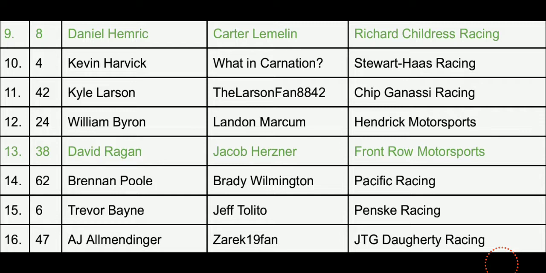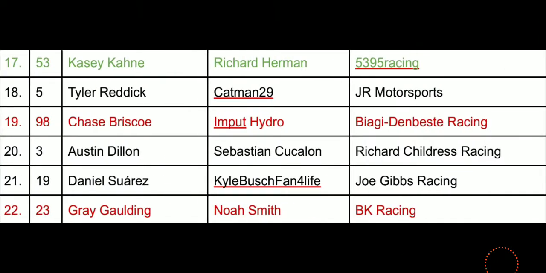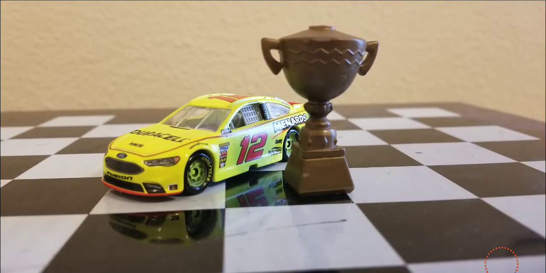Byron 23rd. Reagan 25th. Poole 27th. Bayne 29th. Allmendinger 31st. Kane 33rd. Reddick 35th. Chase Briscoe missed the show after finishing 19th. Austin Dillon will start 37th. And Daniel Suarez will start 39th. And Gray Galding also missed the show. So congratulations to Ryan Blaney for winning the pole and the duel here.